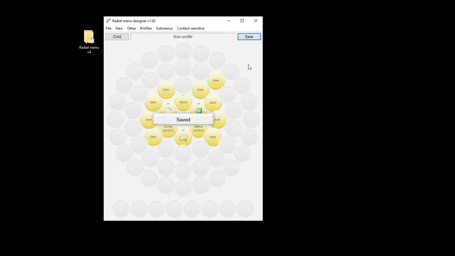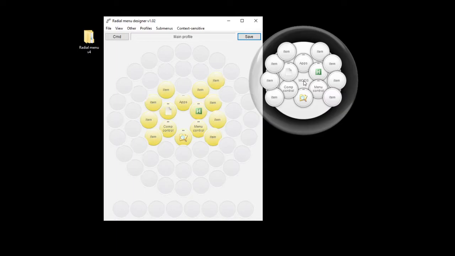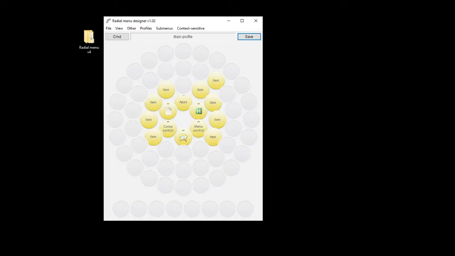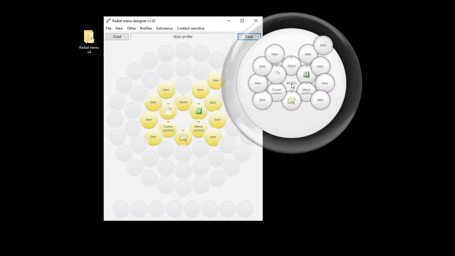So you can push save, and as you see, that new item I had is not showing yet. What you have to do is come down to that tray icon again and just push reload. Give it a few seconds there. Yeah, be a little window there. And there we go. There's that new item there.